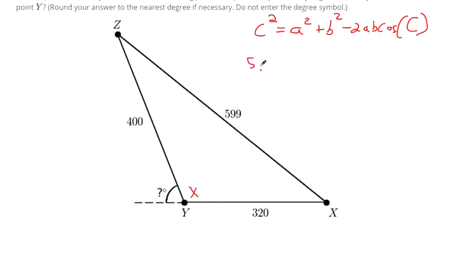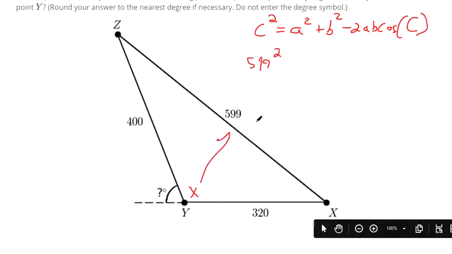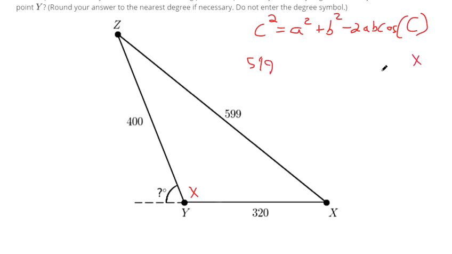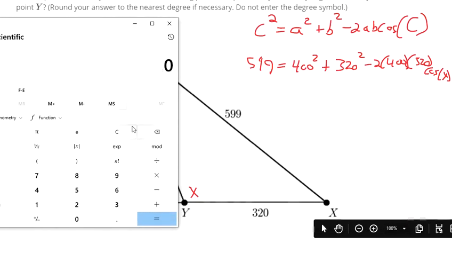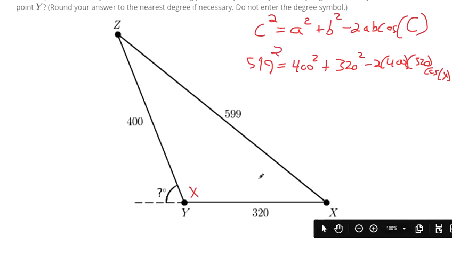We're going to plug in 599 in for little c squared because that's the side that corresponds with the angle. If we didn't do that, we wouldn't have a place to plug in angle x. Now angle x is going to go inside cosine c because it's the corresponding angle to lowercase c. Doesn't matter where the other ones go. And then this is cosine x. I ran out of room there, so I had to kind of make it go diagonal, but that's going to be our cosine x. So, oops, I forgot my squared, 599 squared.